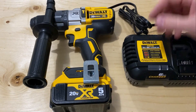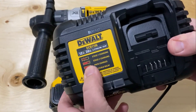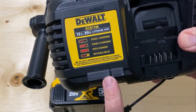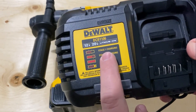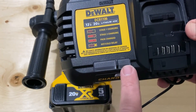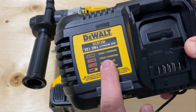Let's see how these things work. The charger first — charger is critical for battery power tools. This one has various things it'll show you on these flashing lights. If the left light is flashing red, that means we're at stage one charging, which means we're charged less than 80%. If the left one is solid and the right one is flashing, that means we're at stage two, which means we're charged over 80% and you can probably take the battery off and get to work.